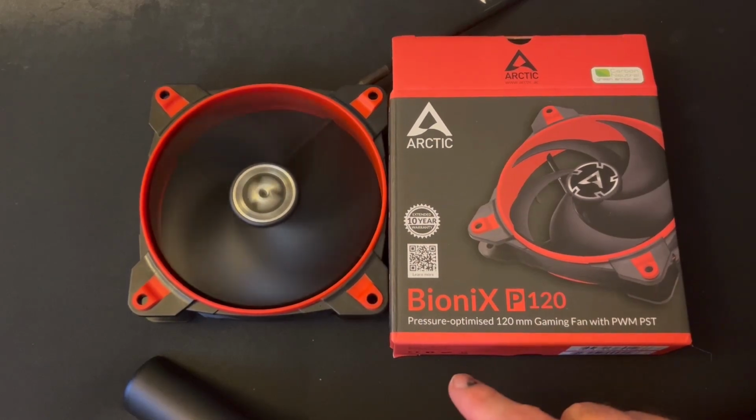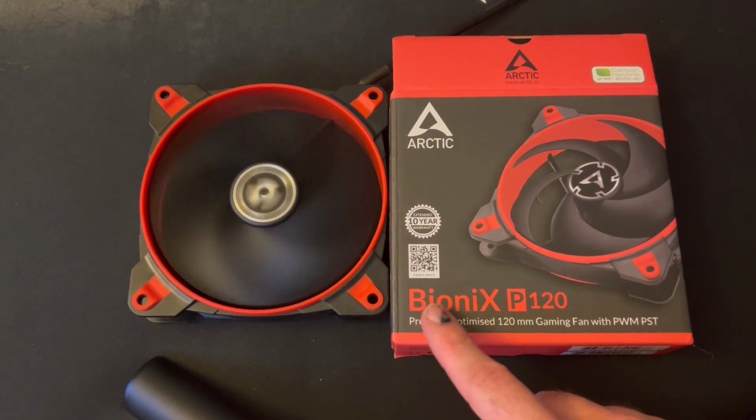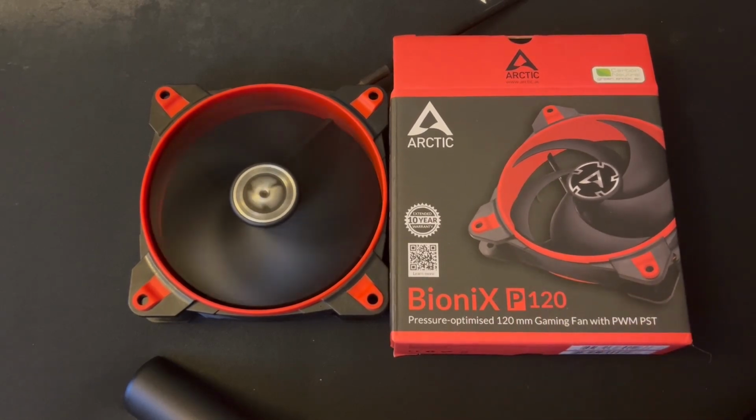Today we're going to be taking a look at the Arctic BioniX P120. So let's get right into the graphs and then we'll do the open box.